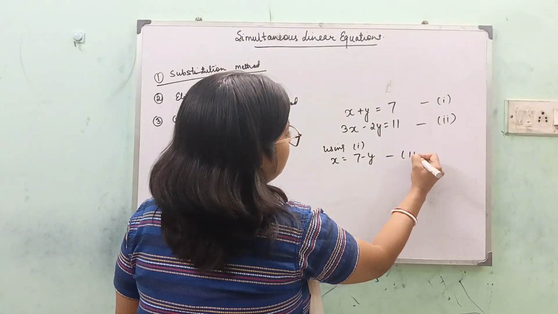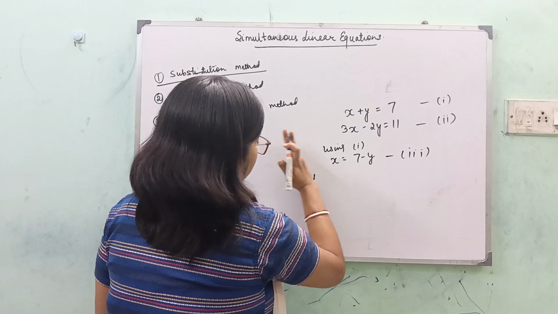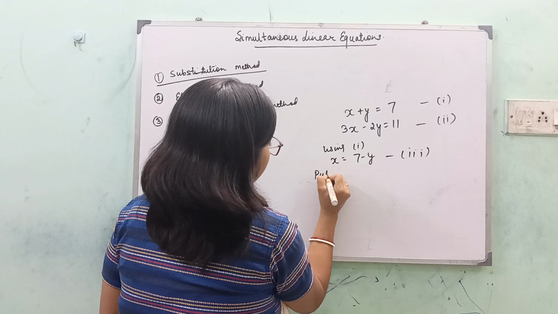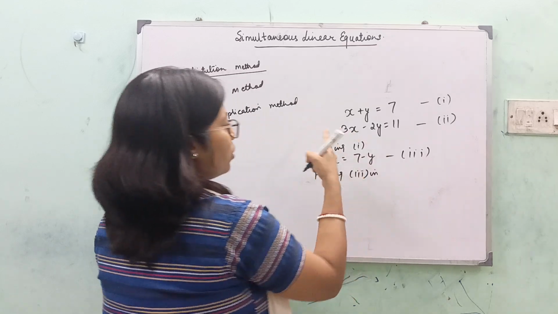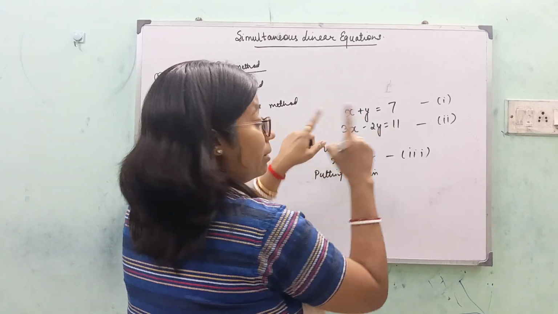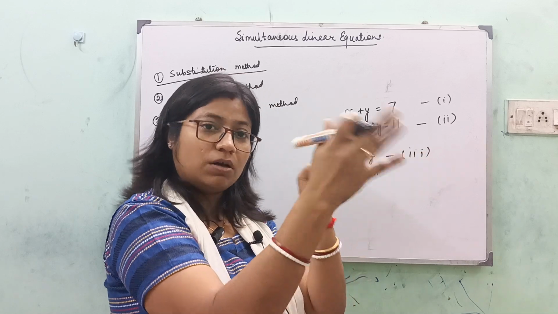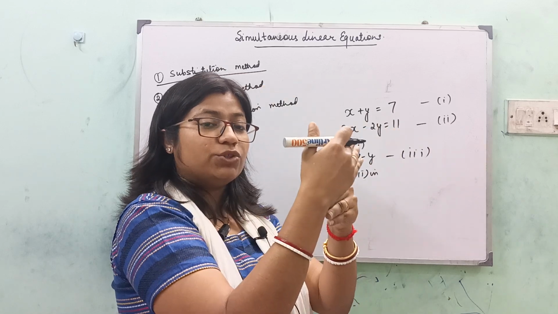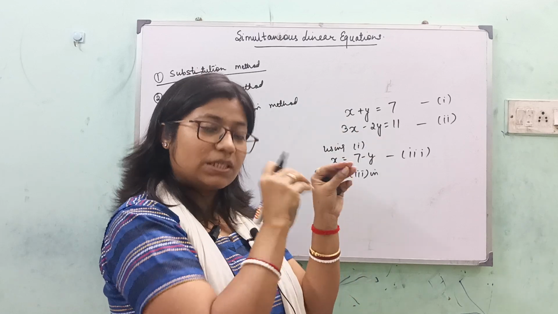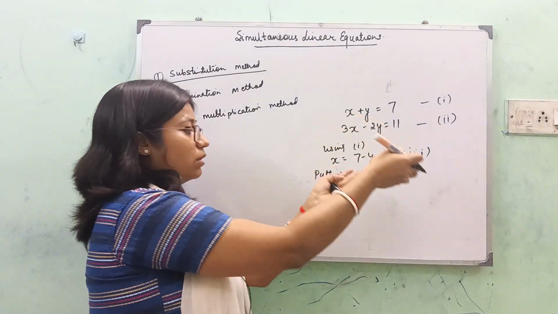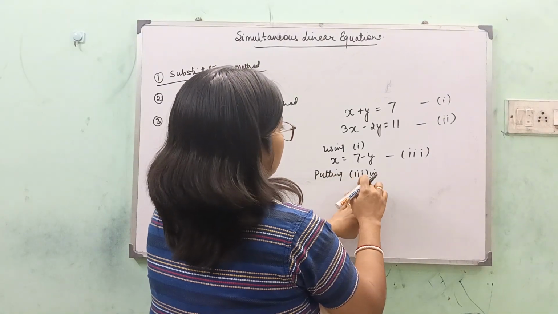Now this is equation number 3. Now putting or substituting 3 in, because I used 1, I will now put it in 2. Remember, don't make the mistake of putting it in the same equation. Then you will get back your original equation. The equation which you are using for the substitution is not the one; it is the other one in which the newly framed equation is to be set. So putting x is equal to 3 in 2.